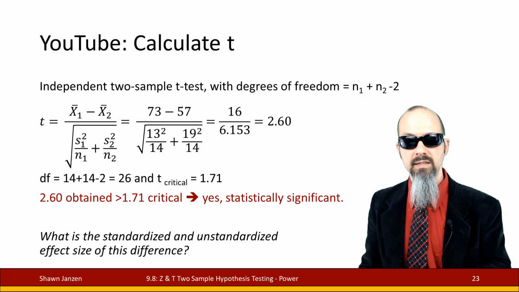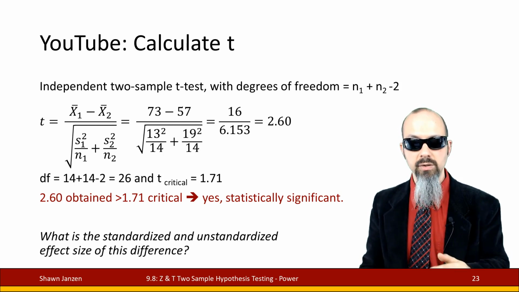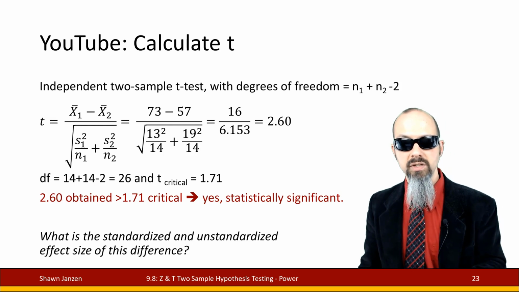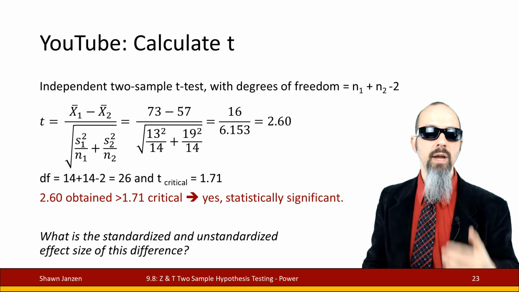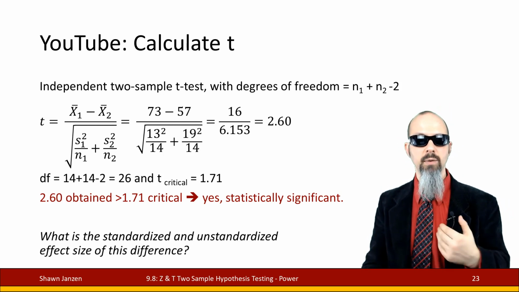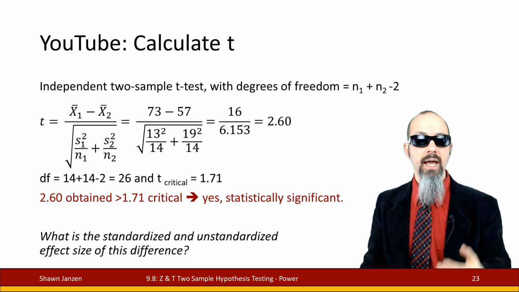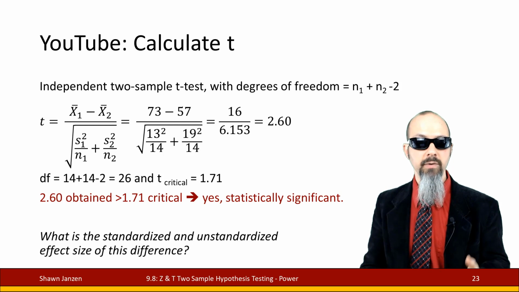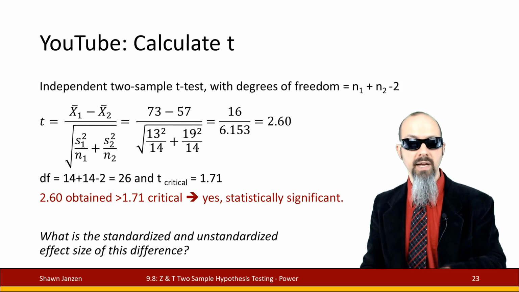And in this case, the t-score is going to have a 16 on top when we subtract the two means. I'm going to pool results across the bottom, getting 6.153, which is going to give me a t-statistic of 2.6. 2.6 is my ratio of the mean difference to the standard error. And I'm going to have degrees of freedom of about 26. That's n1 plus n2, both of 14, minus 2.